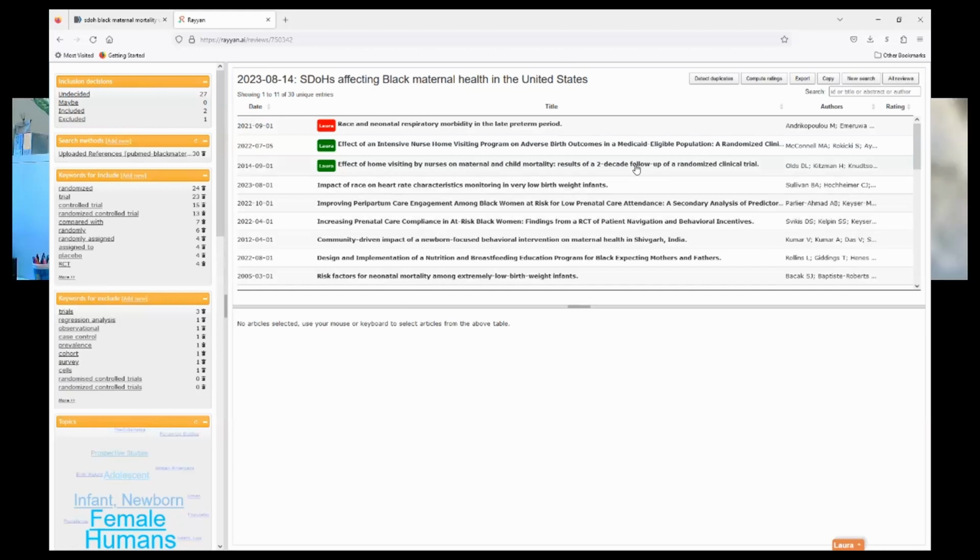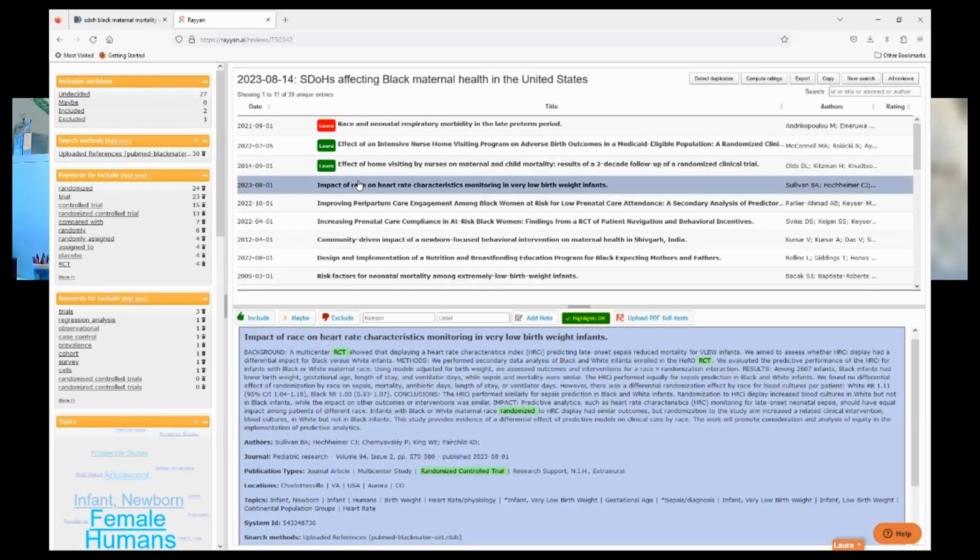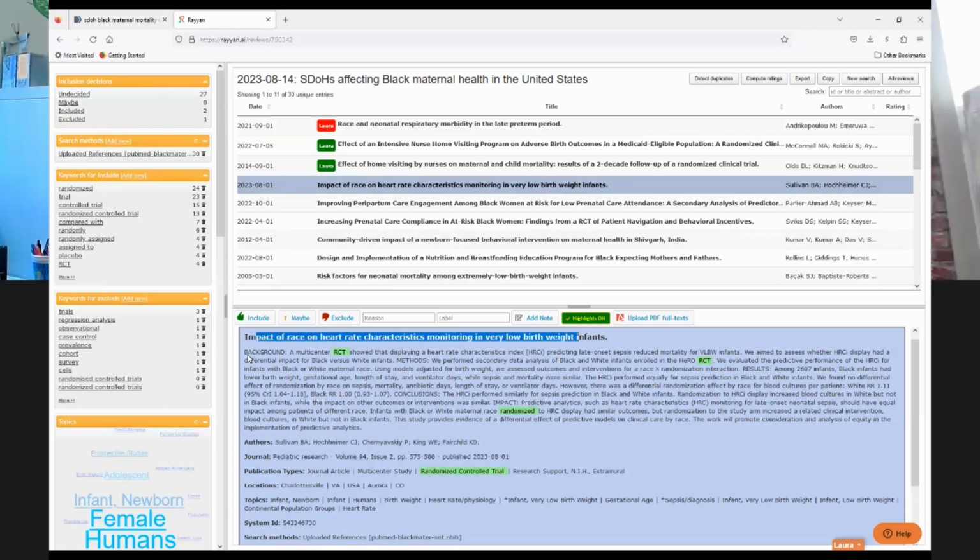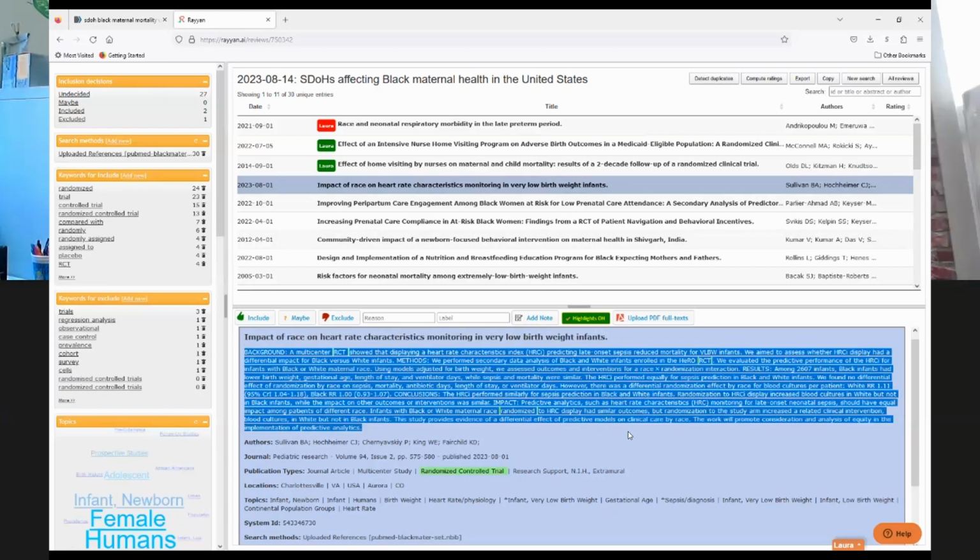Okay, so over here in the middle to right-hand side of the screen, we have the information for the articles. We have our title, we have our authors. I'm going to come down to one that I haven't worked on yet. What pops up is the title of the article as well as the abstract. So you remember we were doing that title and abstract review. Over here, we have our inclusion decisions. Undecided are ones that we haven't worked on yet. Ones that are marked maybe, ones that we want to include are in included, and ones that we want to exclude are in excluded. So we have our options here.